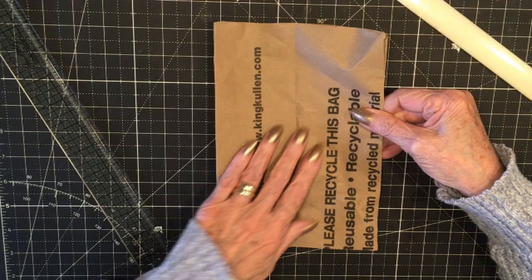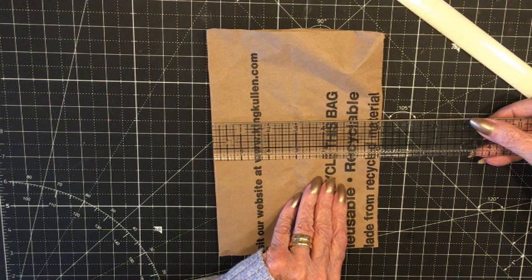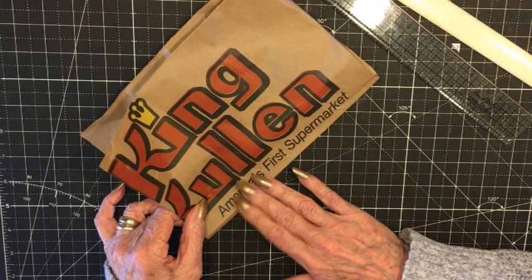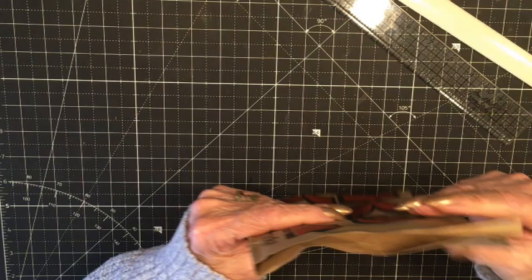So this should measure 6 inches from the edge. I turned the ruler the right way. Here we go. 6 inches. Over by a little bit, but that's okay, because like I said, we need that little bit of room for our folds. And we put in our signature. So that's good, matching up.